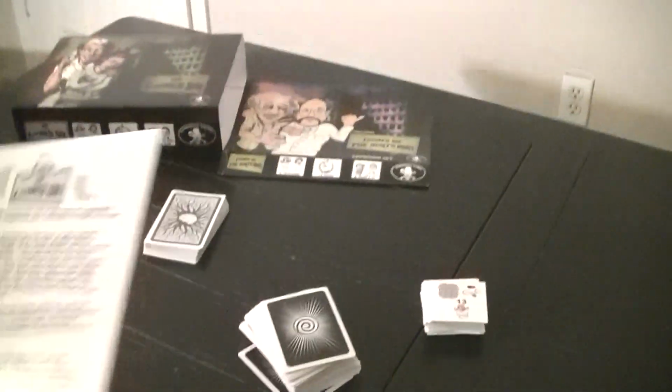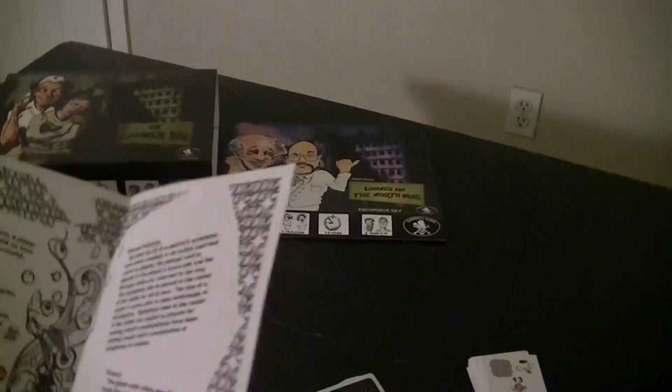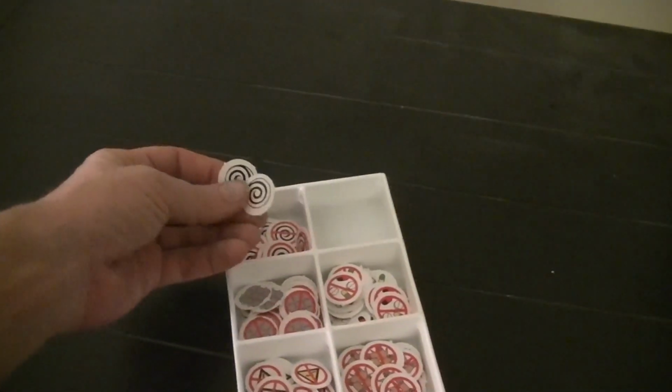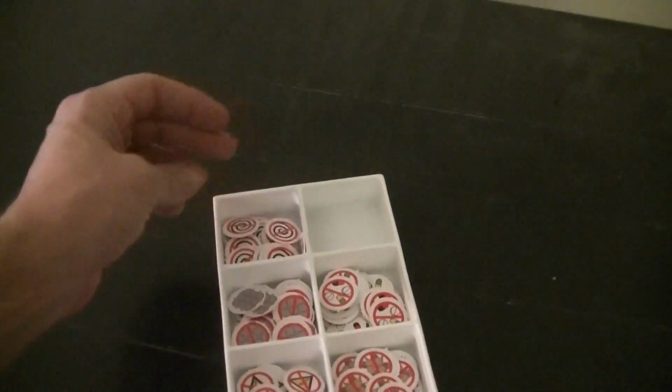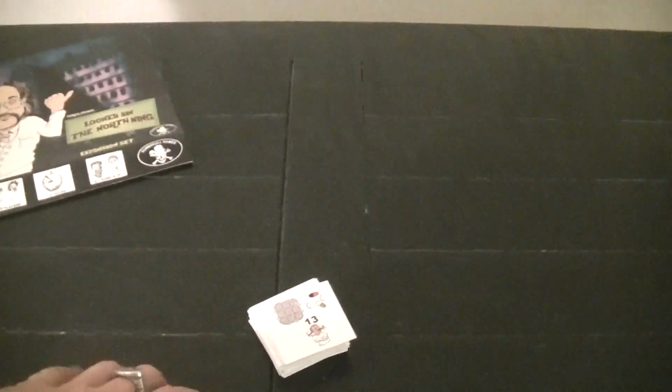There's not a lot of rules here, and they're printed in a way to make you feel like you belong in a Looney bin. You've got basically a number of components: a pile of these flimsy chits, I haven't even clipped them, that indicate different types of treatments, and there's an additional treatment available in the expansion.